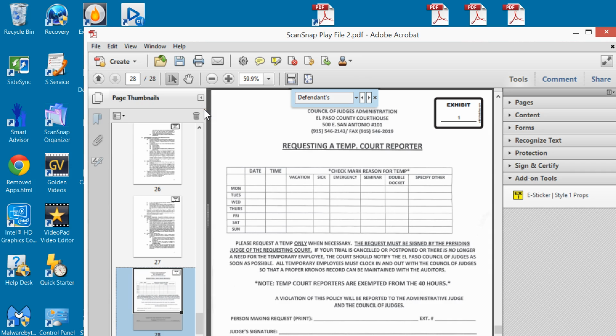You can pretty much do a whole lot of things with your Adobe Acrobat 10, and with that Exhibit Sticker, which I really love. It's going to give me some other abilities that I didn't have before. The neat thing would be if the paralegals and attorneys would have this program and be able to do this and mark exhibits ahead of time. But if not, if you had a break or something, you could tell them, hey guys, for a fee, of course, I can add exhibit stickers to your PDF documents for you fairly quickly.